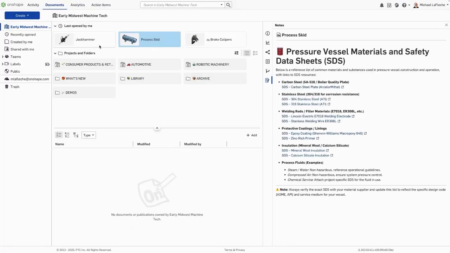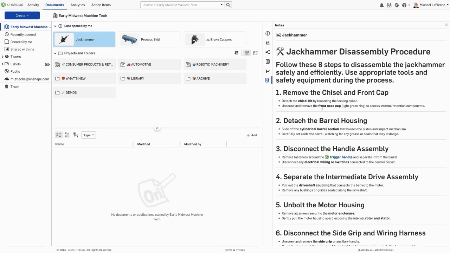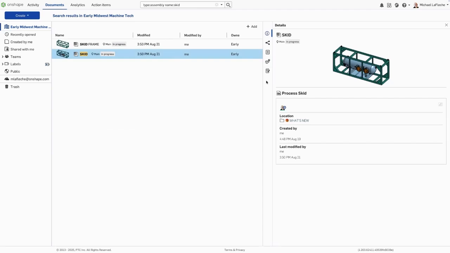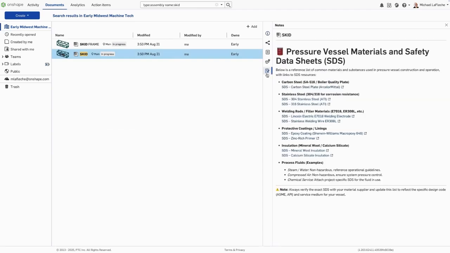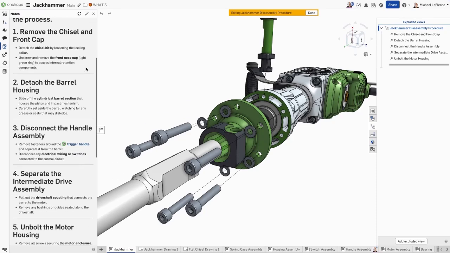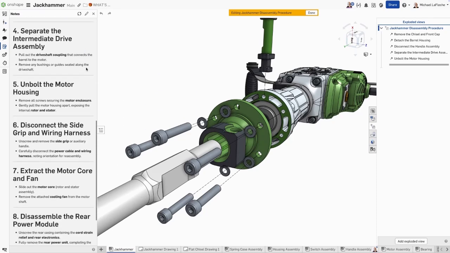On the Documents page, when you select or search for a document, the same notes appear on the right. Typical uses involve pasting a checklist, links to requirements, or adding assembly build steps. Anything your extended team needs to see at a glance. That's Document Notes, fast shared context with rich formatting exactly where you need it.